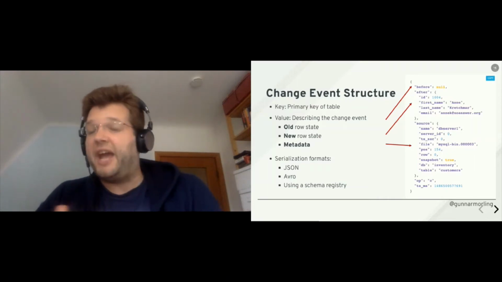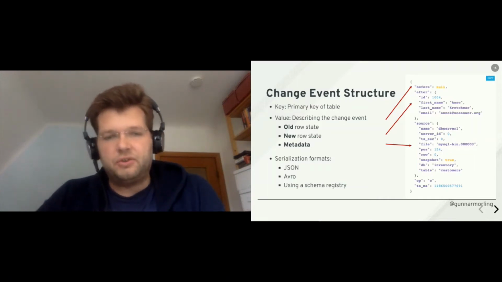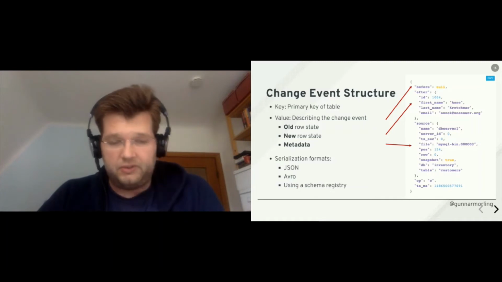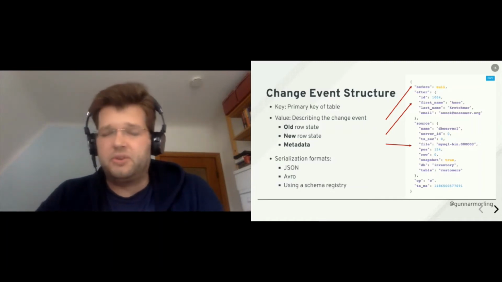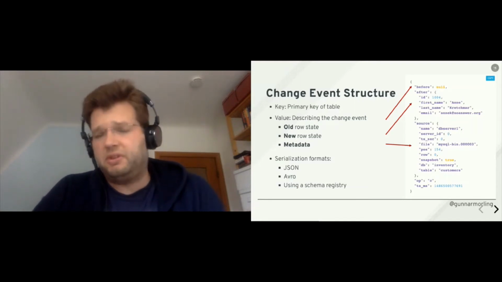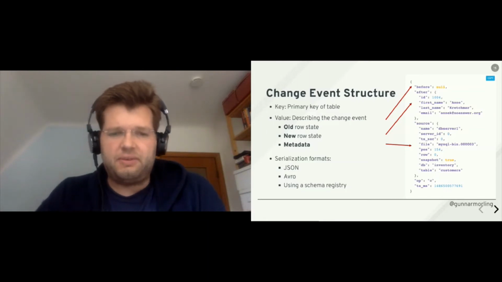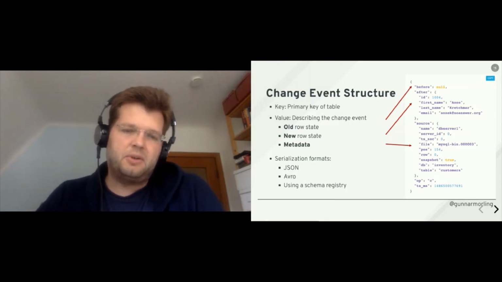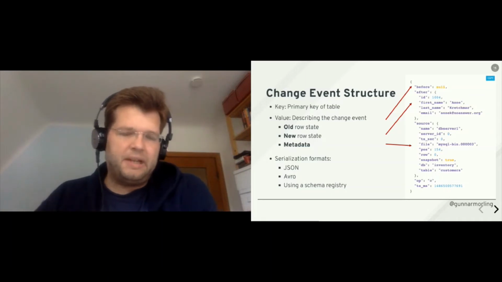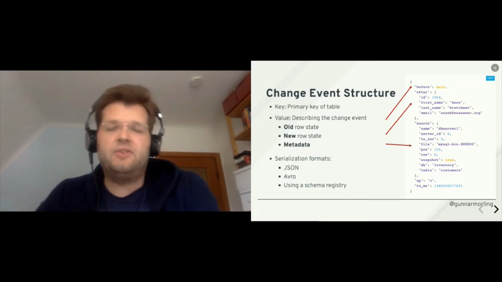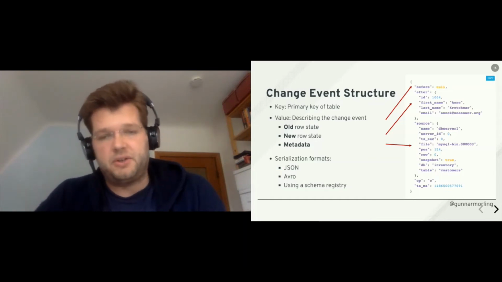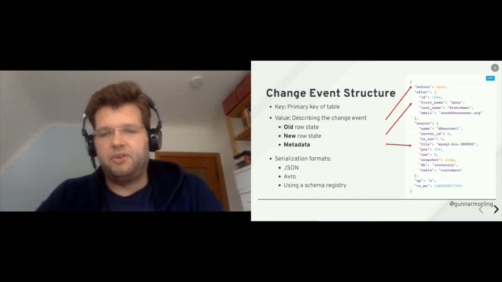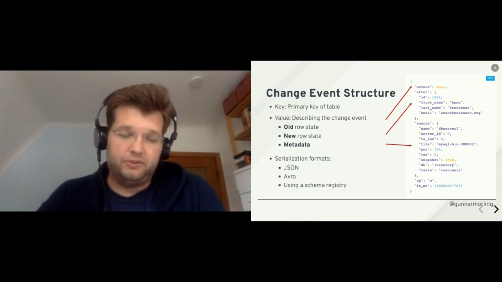And now if I were to add another column to this table, I would also have a new schema for those messages. Adding the schema into each and every message would be very verbose and would represent a big overhead, because we don't change our schema every day. Our table schemas tend to be very stable. This is why such a schema registry makes so much sense, because you have the metadata of the schema in one place, and in the actual change events, you only have a small ID, which is the reference to the schema in the registry. The consumer can go to the registry and resolve the schema from there. So this is a very useful thing to do.